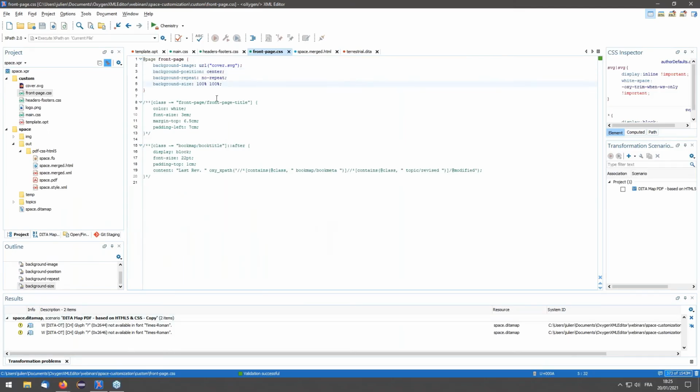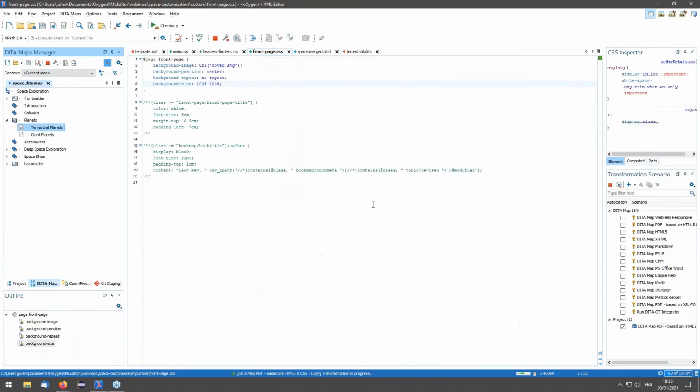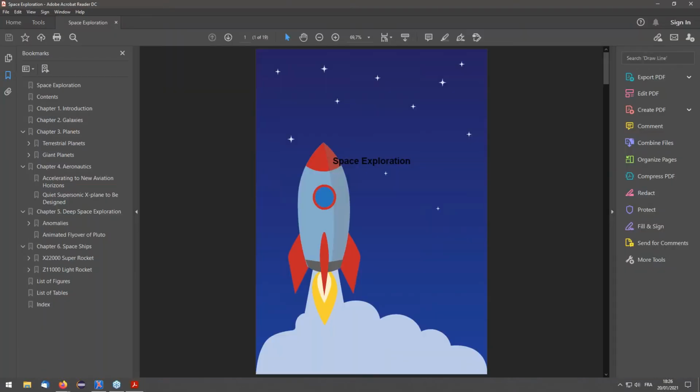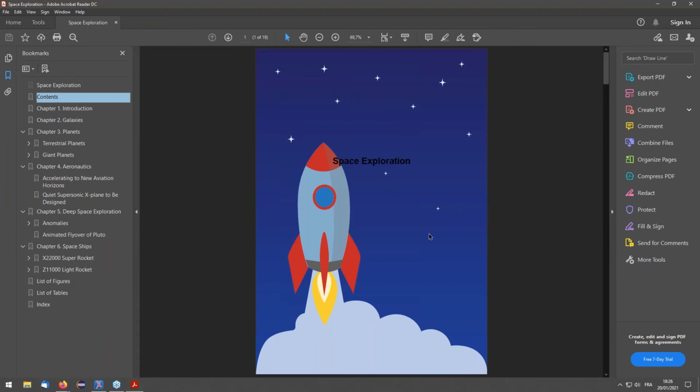So if I go back to my rules, now that I have defined the cover page, I can, as I did for the first part, print my document using my new cover page. After the document is generated, I obtain a simple cover page, which is the SVG I showed you before, and it is on my whole front page, but on none of the other pages. So here is my cover page, and my other pages are not impacted by my first page.